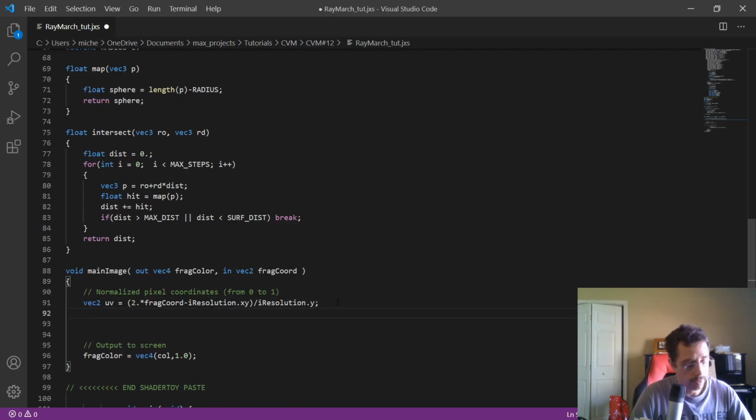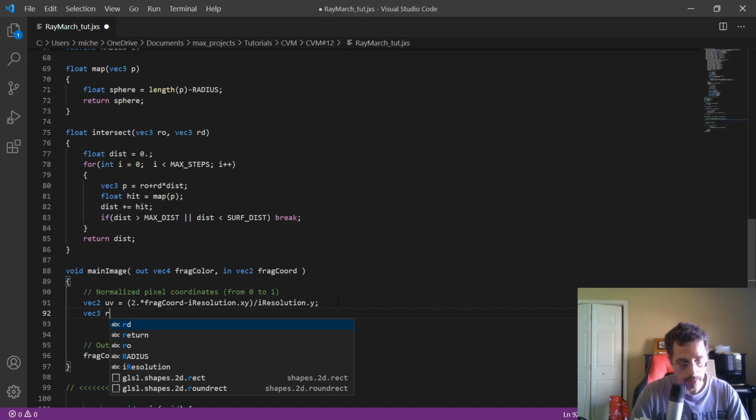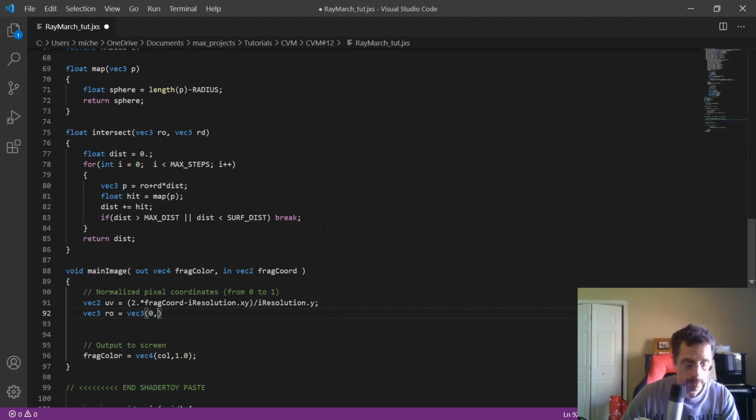So I need to, first of all, have vec3 ray origin. Let's say 0, 0, -2. So you might notice here I didn't put floating point values here, but since a vec3 is a floating point vector, as opposed to ivec3, which would be an integer vector, the floating point vector will assume that these are floating points. So in this case, I can get away with not putting the floating point.